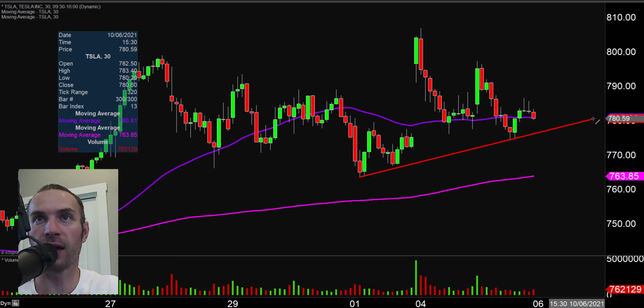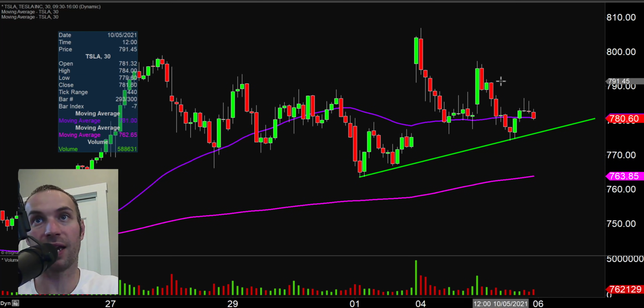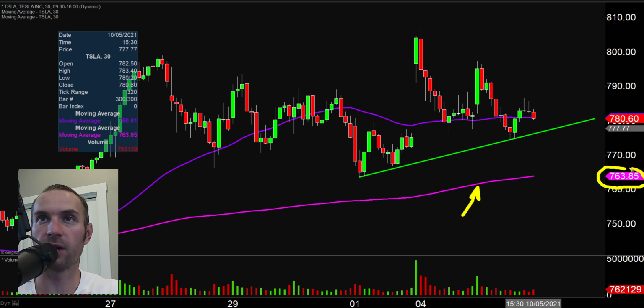There is a very nice, very respected trend line right here, so you don't want to get too bearish too soon. If you're saying you're getting bearish right now, you have this trend line that could produce a bounce like it's already done a couple of times before. But you know there are going to be shorts watching that trend line saying, if it comes down and breaks through there, that's the moment I think it's a true sign of weakness, which is valid thinking. And if that trend line is broken, then there are really no other major areas of support until, well, there you go, surprise, surprise, that pink line down there, the 200-period moving average, which we'll call right around $764.